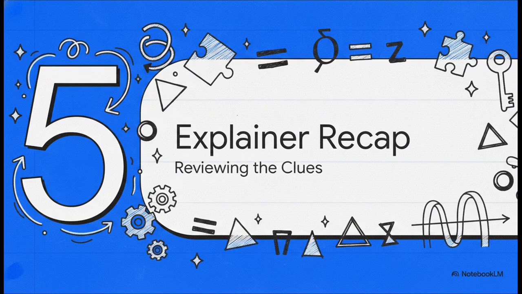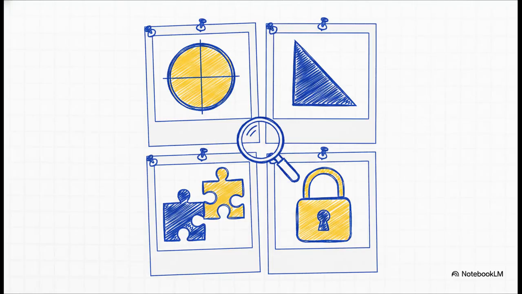Section 5. Explain or recap. Reviewing the clues. Honestly, that was incredibly satisfying. Let's just lock in the foundational rules we've uncovered today. Look at how far we've come from basic right triangles to working with abstract identities. First, we anchored ourselves in the unit circle, learning that the x-coordinate is cosine and the y-coordinate is sine. Second, we leveraged that geometry into the Pythagorean identity, discovering that cosine squared plus sine squared equals 1. Third, we explored cofunctions, proving that the sine of an angle equals the cosine of its complement.